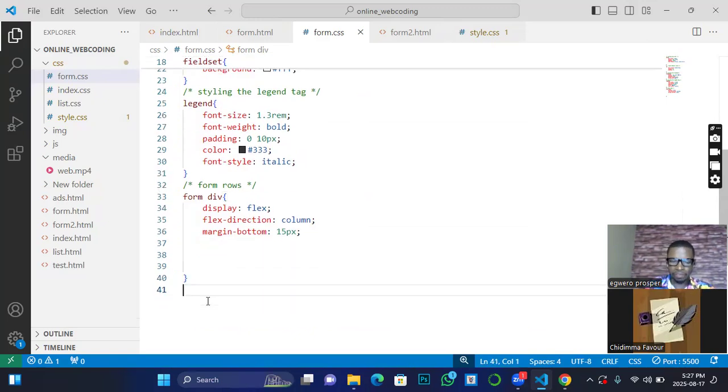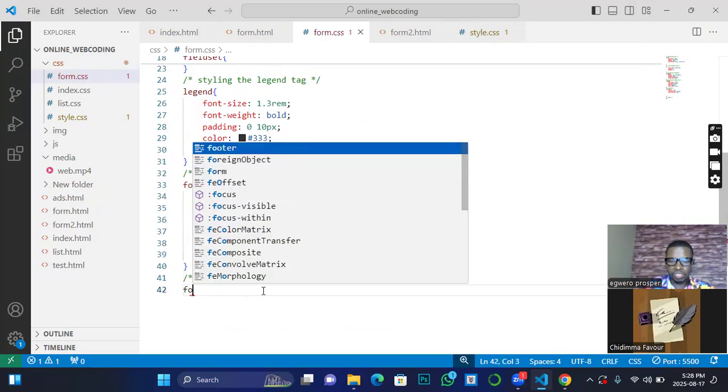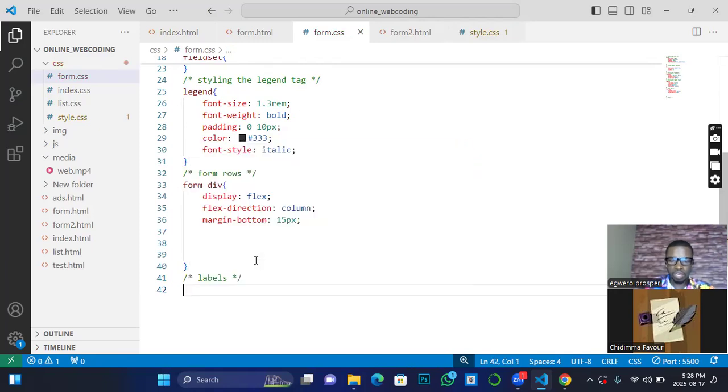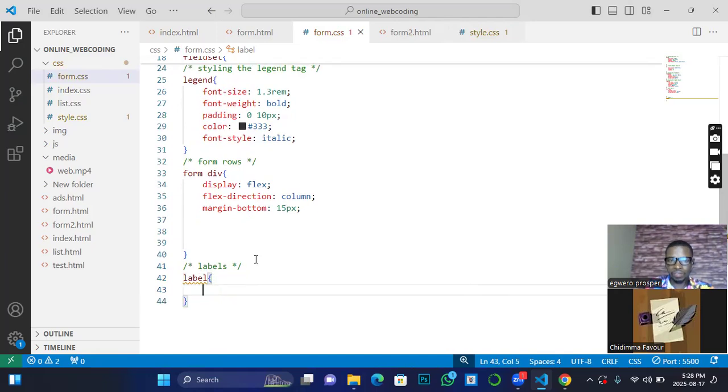So the next item I want to talk about is the labels. The labels are direct components inside the div as well. So I can come here and say font weight. Sorry, I have to call label because they are not class elements, so there's no point of using a class. So label can say font weight.